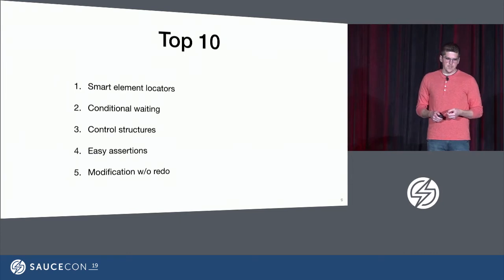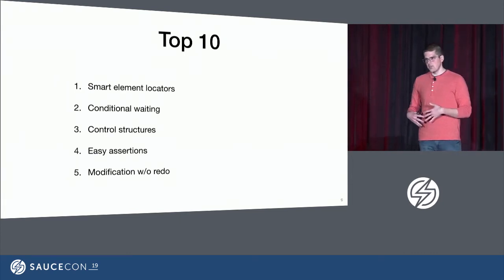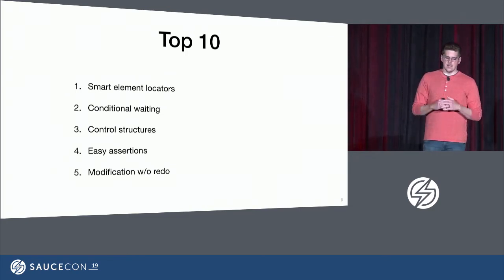Modification without redo, the ability to not just treat tests from codeless as throwaway tests. A lot of people I've talked to say, we recorded these tests in the tool, and when they start to break because things change in the app or whatever, we just throw them away and re-record them. And I think with a powerful enough tool, you can actually make your tests maintainable, and you can modify them without having to just toss them.